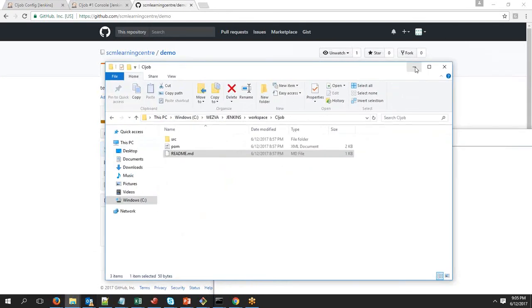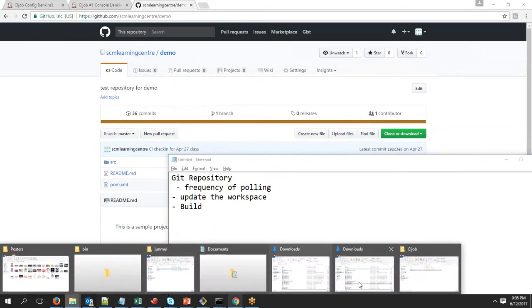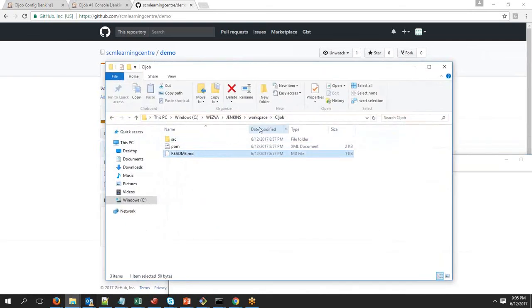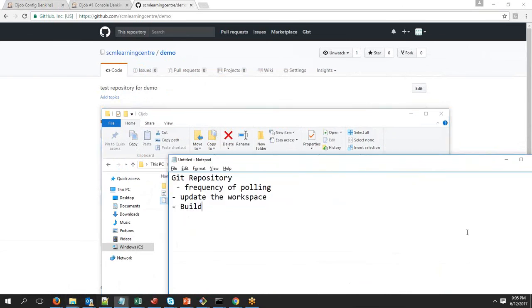Remember, this update means if there is a new commit ID, it has to take that commit ID and put it inside this workspace, the one Jenkins is using. So it will update this, and then whatever build step you have given will be executed against it. That is how we make sure whatever the developer has checked in latest, you are updating to your workspace and running the build. Okay, so that is exactly what is going to happen. Clear with the process, so that we can see one demo on how it is done?